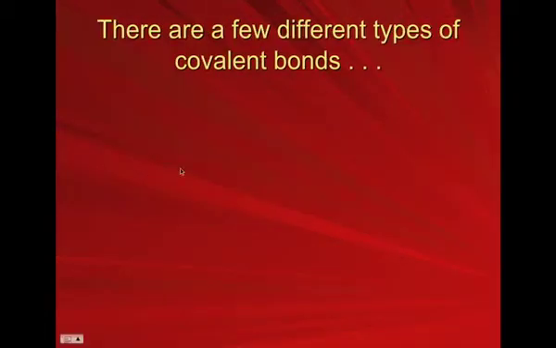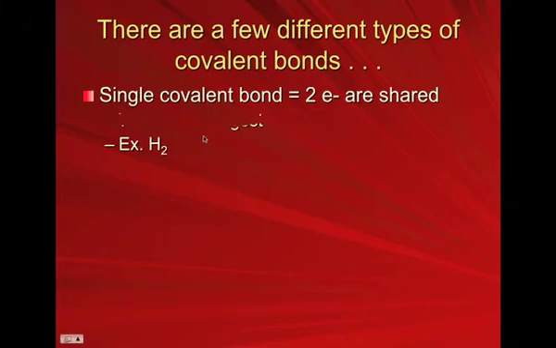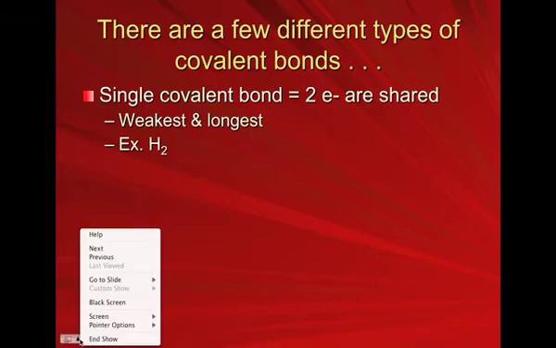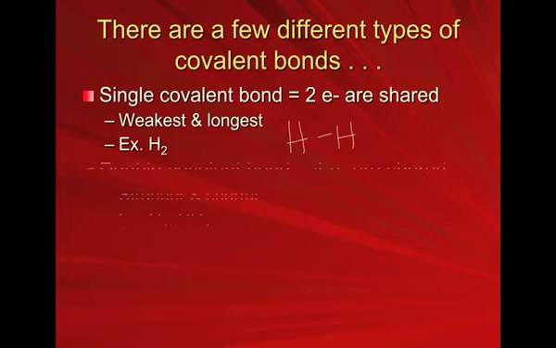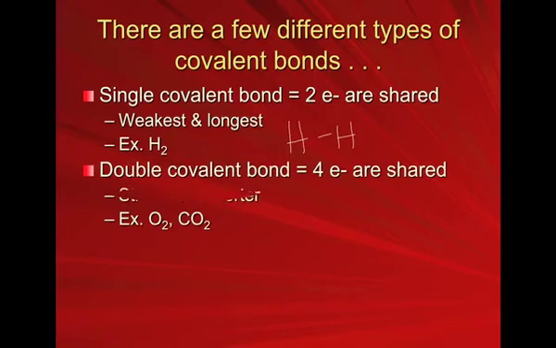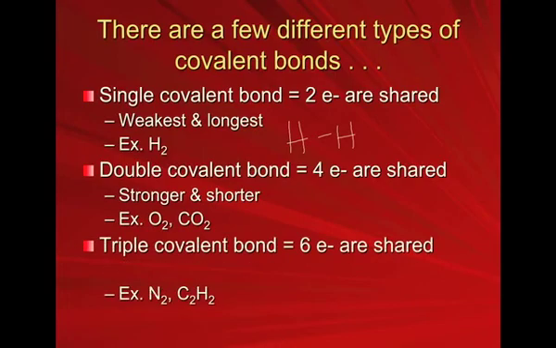Alright, picking up where we left off yesterday, we talked about covalent bonds. Yesterday we talked about single bonds, how they're the weakest, they're the longest. An example is hydrogen. When hydrogen bonds to itself, it bonds with just a simple single bond. It shares two electrons and that's all it is. All the stuff that we did yesterday was about single bonds. Then the double bonds and the triple bonds, they're both shorter, they're both stronger, triple bonds being the strongest.